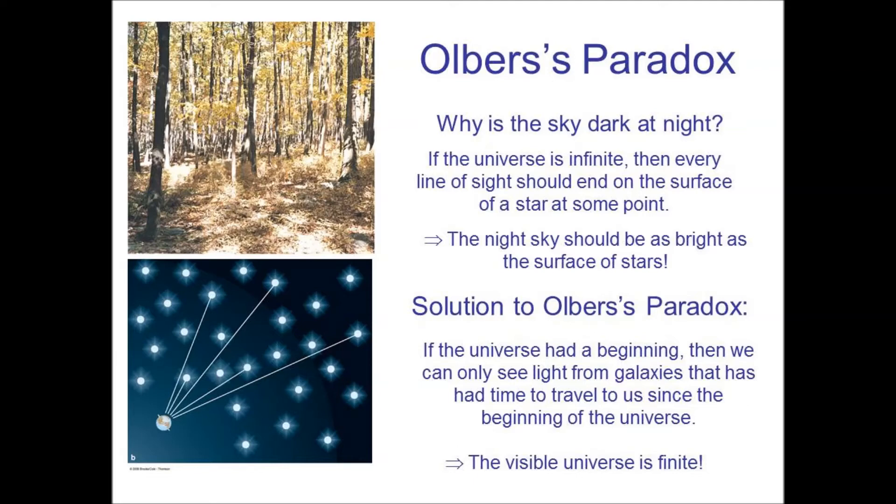We see things like galaxies expanding away from each other. We see a heat signature in the universe that indicates it was hotter in the past. We see an evolution of objects in time. Quasars were a thing of the past, they don't exist today. Star formation was much more vigorous in the past, not as much today. You look at the chemical composition of elements in the universe: there were fewer elements in the past and more elements today, indicating that stars are creating elements and recycling them back into the solar medium. There are tons and tons of observations that all have cosmological significance.